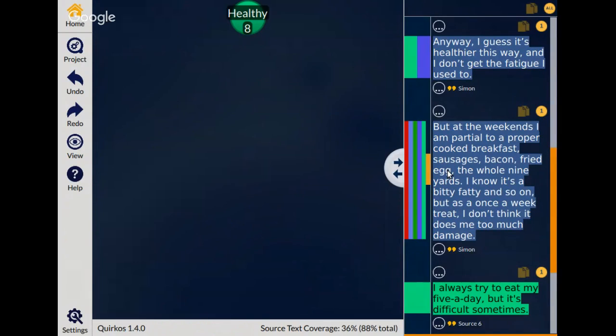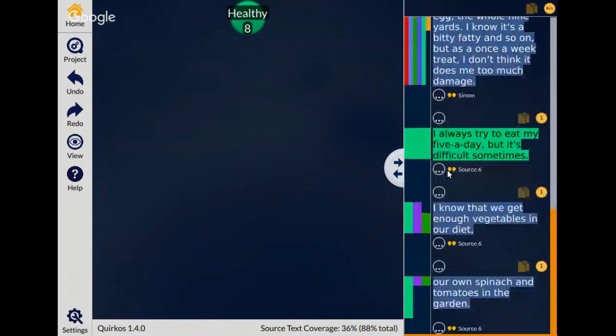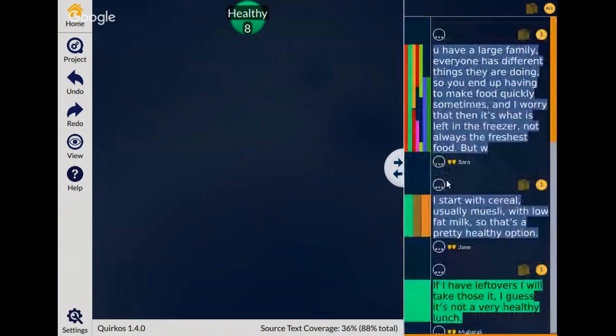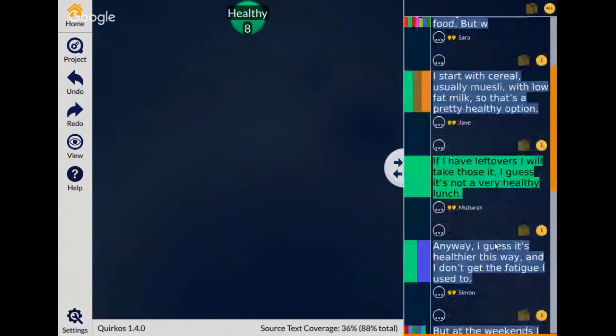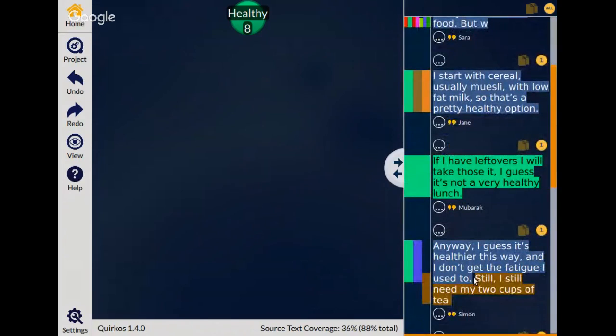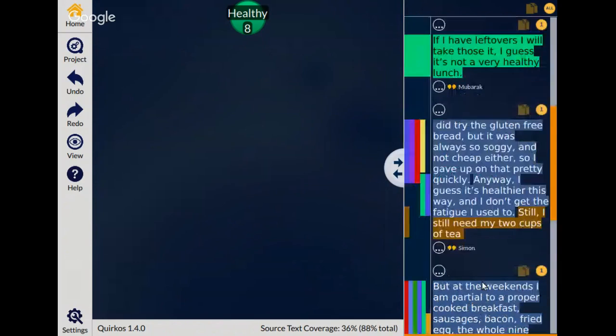So we can very quickly then read what's everybody saying about healthy options. And using these buttons here, you can load more of the source. So if you want to see the sentence before or after the section of text which has been coded, you can read that and then see more of the context around and understand why that's been coded in that way. So let's click on the home button.